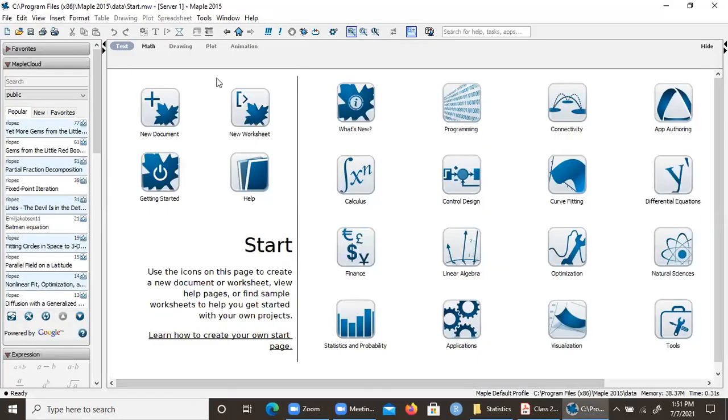So I hope you are able to see this presentation that is in front of you. You are already familiar with this because in the last semester I showed this presentation to you in one of my classes. This is the mathematical software called Maple. Somehow I got this from somewhere. Anyways, that is not a matter.